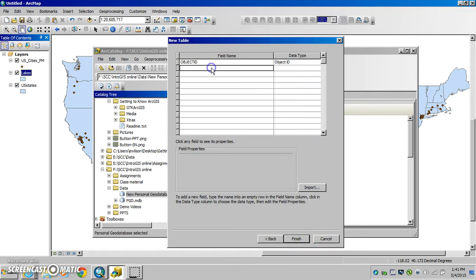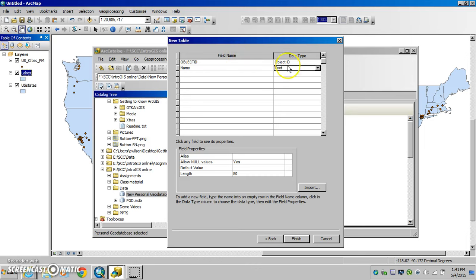This is a relatively important box. This is where you get to identify what fields you're going to start with, what fields you will have in your table. So we'll just put a few in here. You get to identify the name of the field and also what type of data it's going to be. Is it going to be words? Is it going to be numbers, short or long integers, or text words? We'll get to doubles and floats a little bit later on, but for right now we'll just leave it at text. You can also change the length down here.